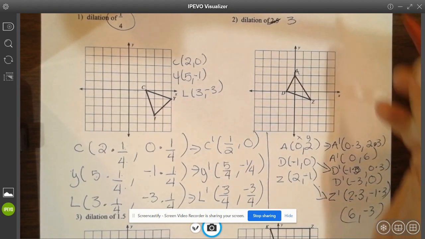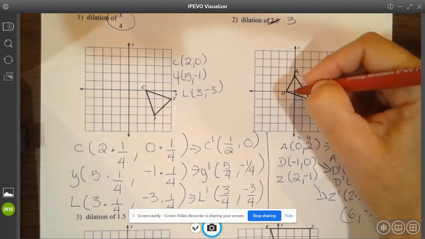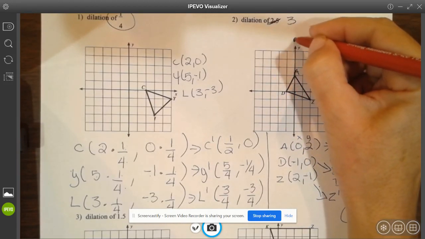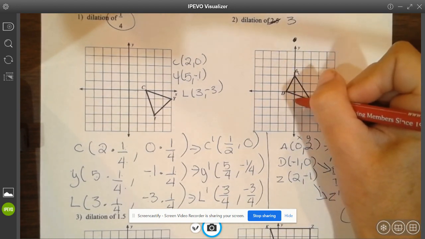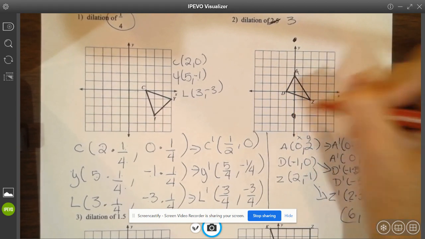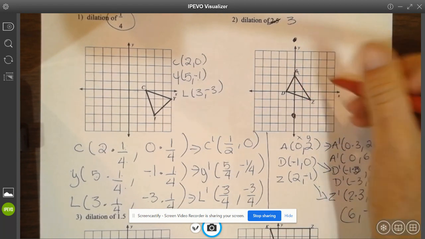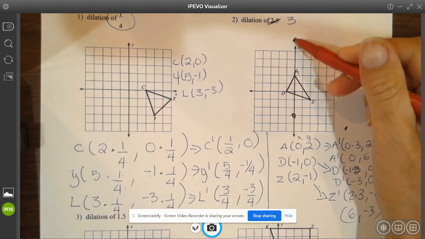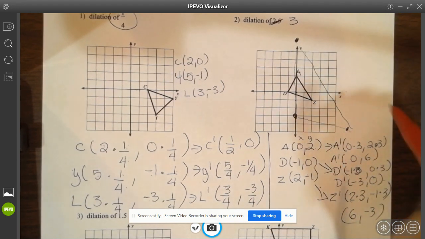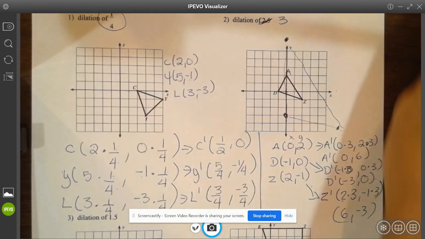So if we look for these new points, let's look at how it looks. So that's 0, 6: 0, and then 6 up. So that's going to be up here. My other point would be negative 3, 0. So negative 3, 1, 2, 3, and then 0 up here. Yep. My last point is 6 and negative 3: 6 to the right and 3 down. So it's like right here. Look how big it is. It just went up in size, huge. And that's it. So I hope this helps.